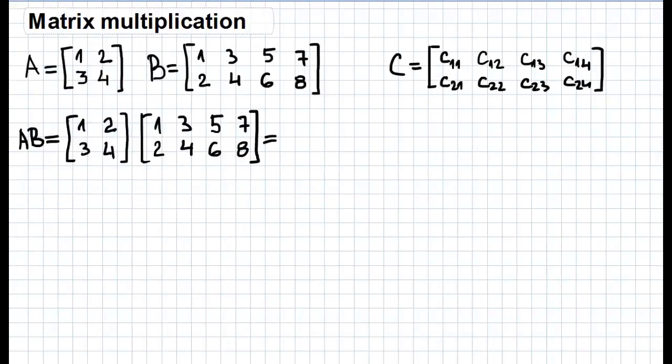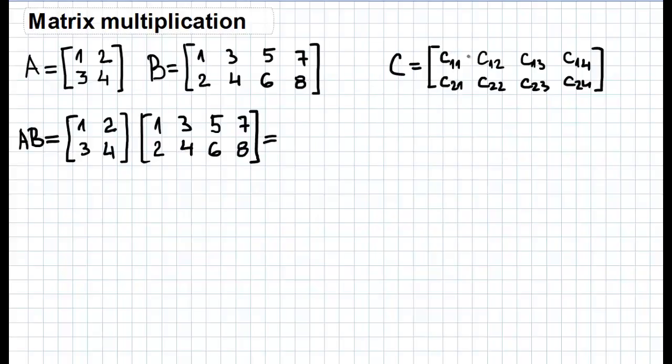Okay, now it is time to solve our first example. In this example we will multiply matrix A by matrix B. The order of matrix A is 2 by 2, while the order of matrix B is 2 by 4. The resulting matrix C will have order 2 by 4. Now, how to calculate the elements of the matrix C?